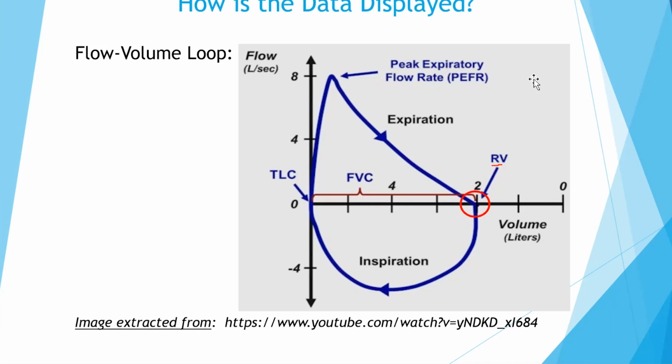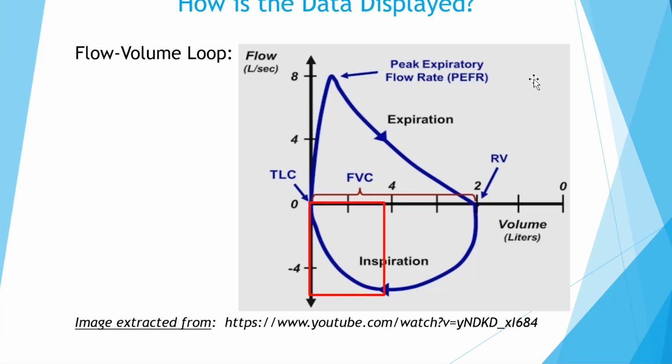Let's consider the cyclic process shown going clockwise from the far right, where the lungs are as depleted as possible and there is no airflow. This volume is called the residual volume, labeled RV. There are 4 main legs to this cyclic process. Leg 1, the patient inhales as much as possible until the peak inspiratory flow rate is reached.